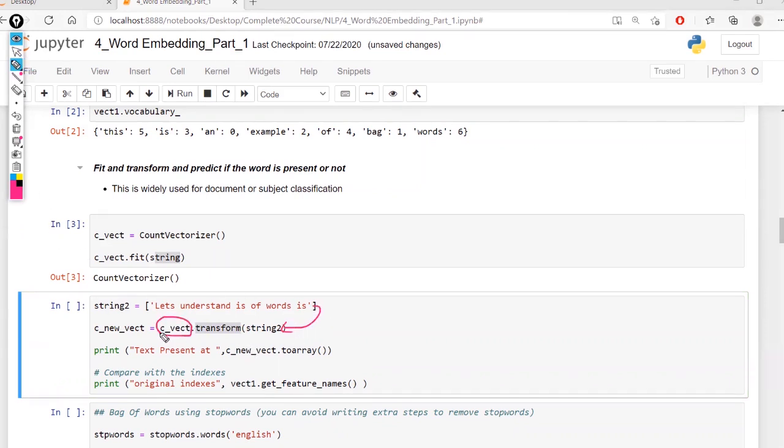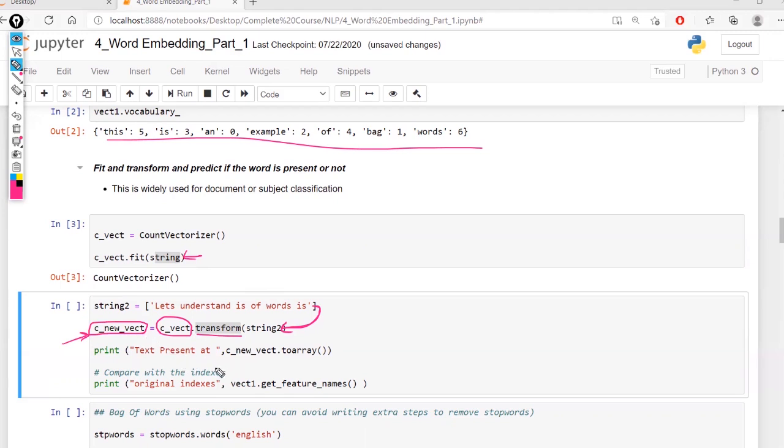This is trained on the first string where we have this data, right? So this is a bag of words example. Now I'm transforming by passing this data, and that data is stored in this new object called cNewVect.